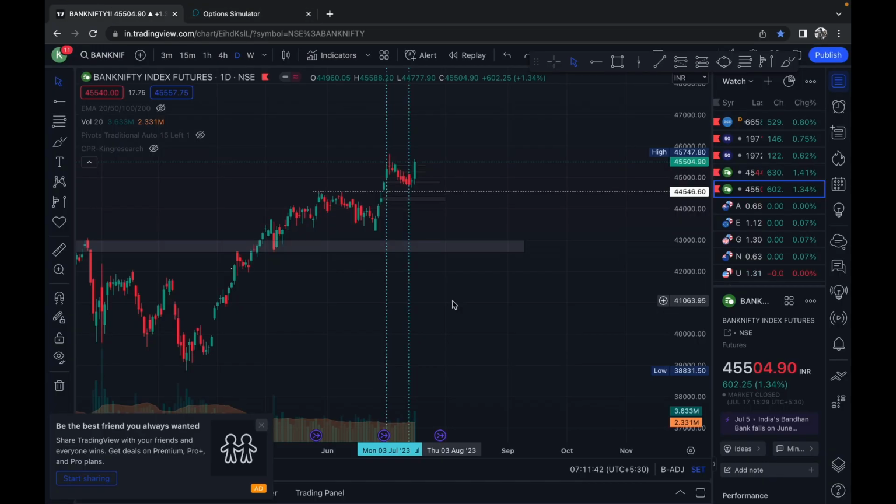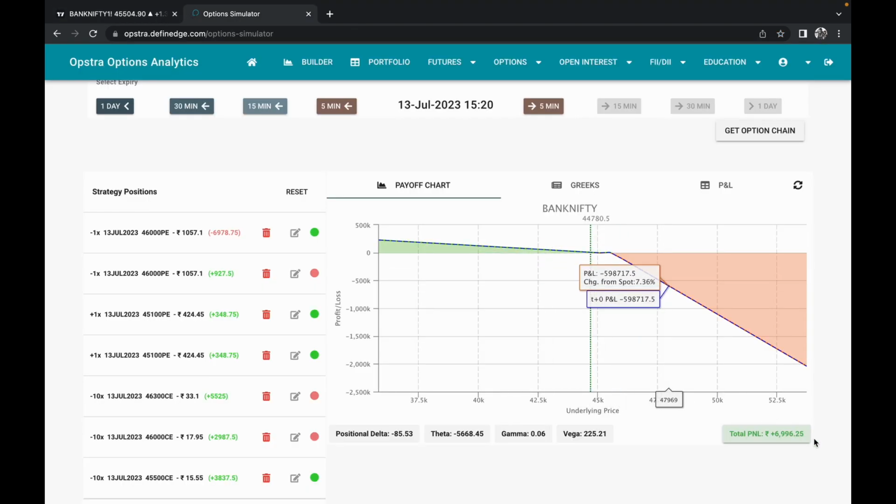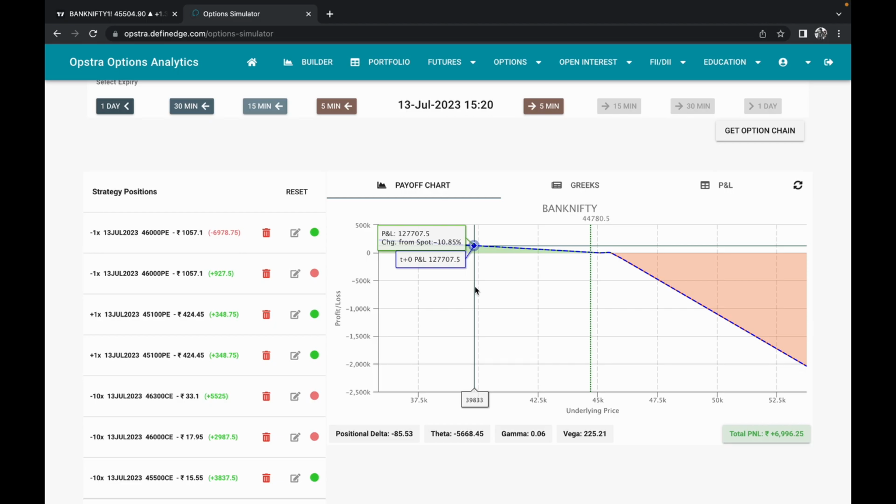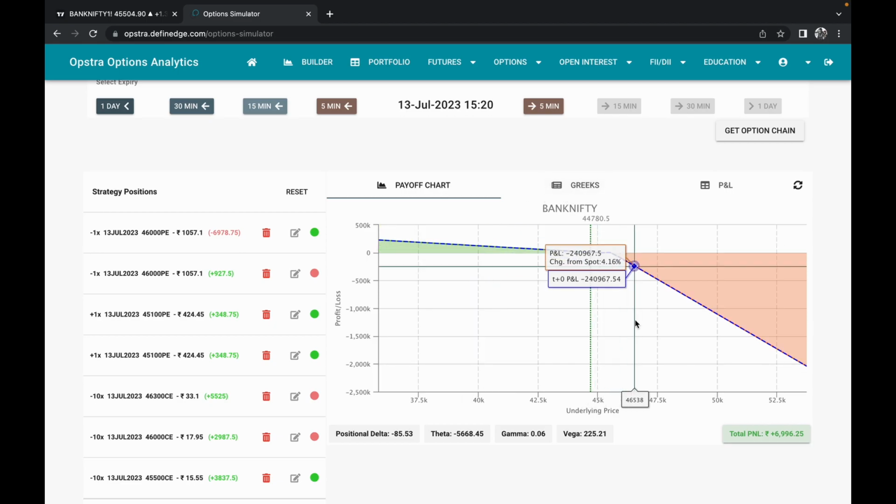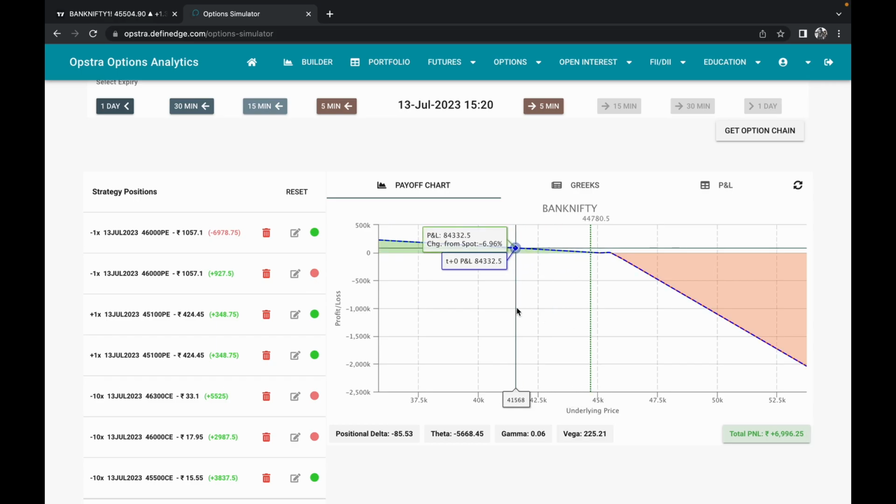But since this Bank Nifty portion on which we are applying this trade is very consolidated, and it is a channel type consolidated market, because of that we are not making any good profit. As you can see with the payoff chart, that is directional. The strategy is good for the directional market. If you apply it in a consolidated market, then it is not going to give you that much profit. But if applied in a directional market, then this strategy is going to give you very good returns in one direction, as you can see.